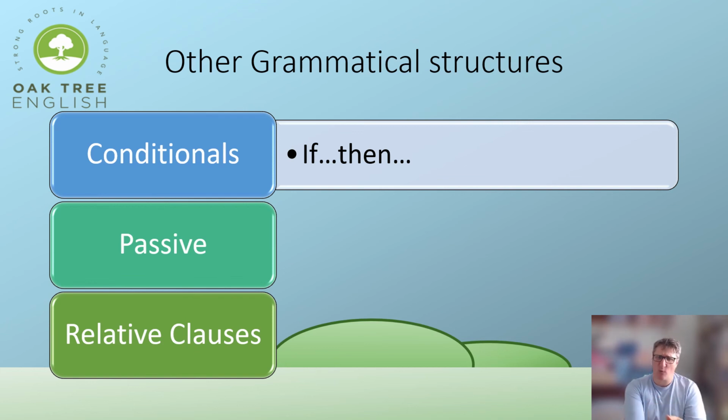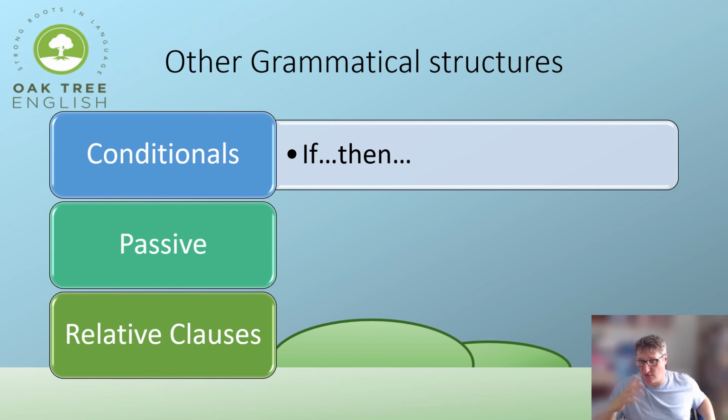First conditional is for quite likely situations. If I study hard, present simple, I will pass. Future simple, it's very likely. It's very likely that you'll study hard or you wouldn't be watching this video. It's very likely, therefore, that you will pass. It's not certain. Anything could happen. But that's why you're studying hard, isn't it?